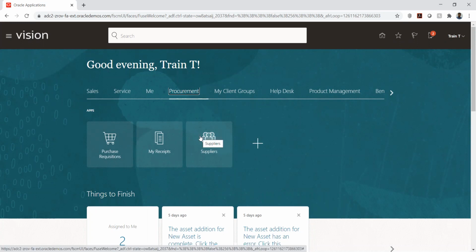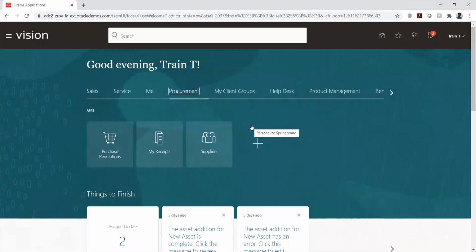Normally people like me, who haven't worked on this, would assume it's under Payables, right? Even in EBS it is under the Payables module, but now they have moved it into Procurement. The reason is that in real-time scenarios the supplier will be requested by the purchasing department.